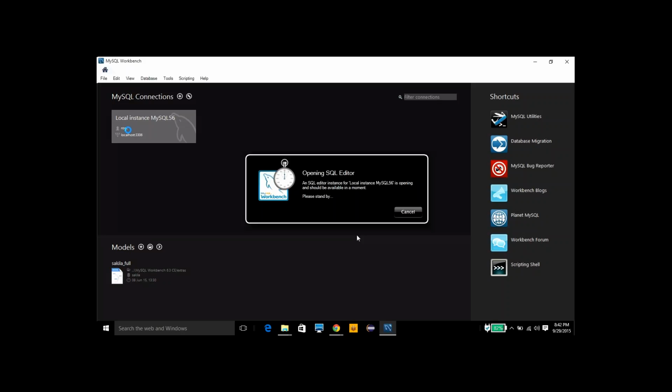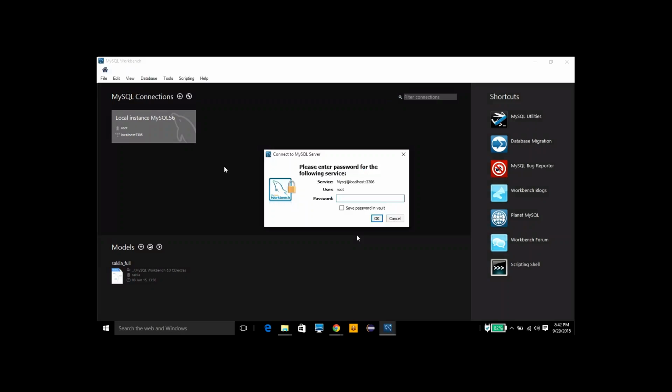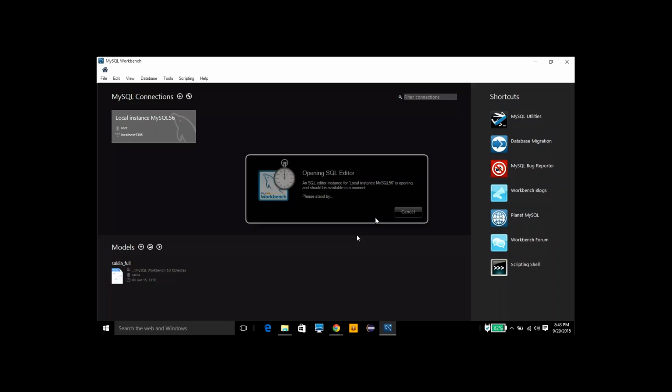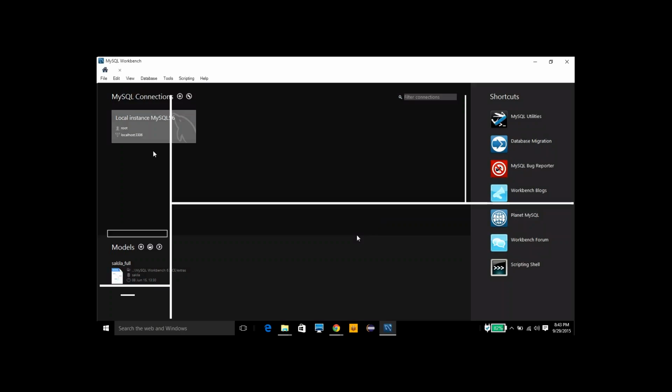Okay, see here it's showing opening SQL editor and all. Just a second. Okay, see here. If you notice, the username is root, and the password you need to enter here is the password that you gave during the server installation. If you have given a different password, enter that. If you have given the default password that I told, the password is password itself. So you can type in the password and then say save password to vault, so that every time you click on that, it will not ask you to re-enter the password. Okay, so you can just say save password to vault, and once that is done, you can say okay. From the next time onwards, whenever you click on that left hand side link, local instance MySQL 56, you will never see the prompt for the password again.